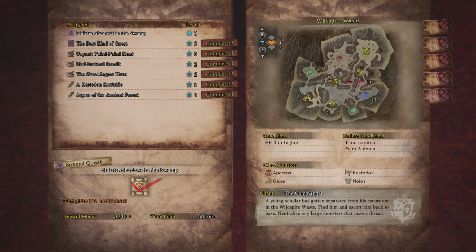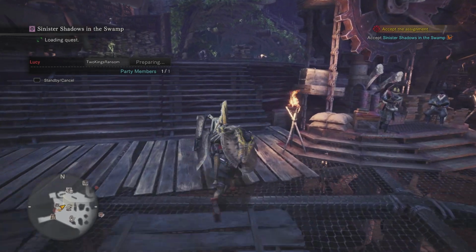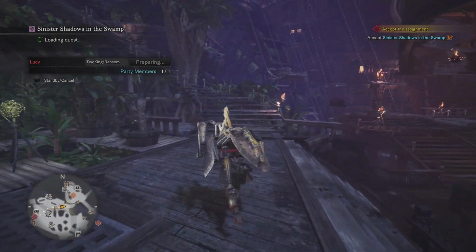Anyway, Sinister Shadows in the Swamp. Let's do it. Let's rock and roll. We need to go look for our new missing person. Also, we could just hop up here and eat some food real quick, you know?